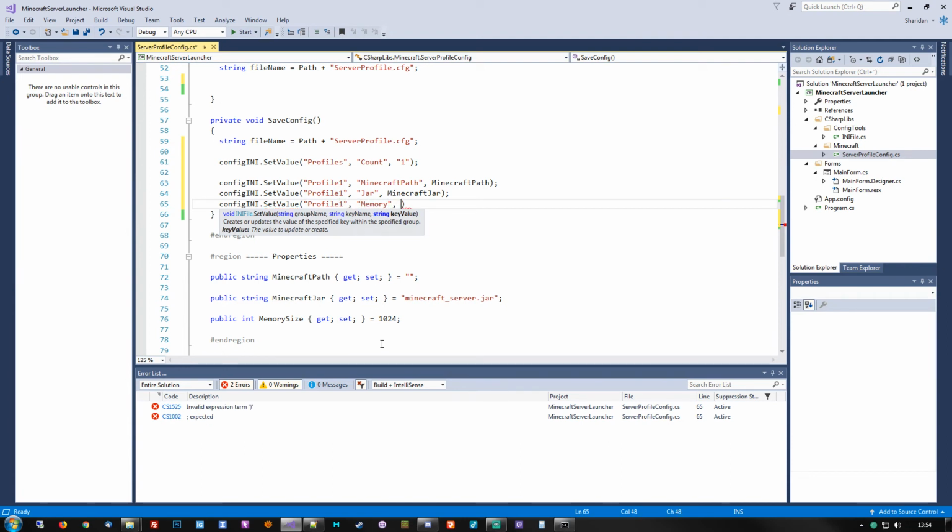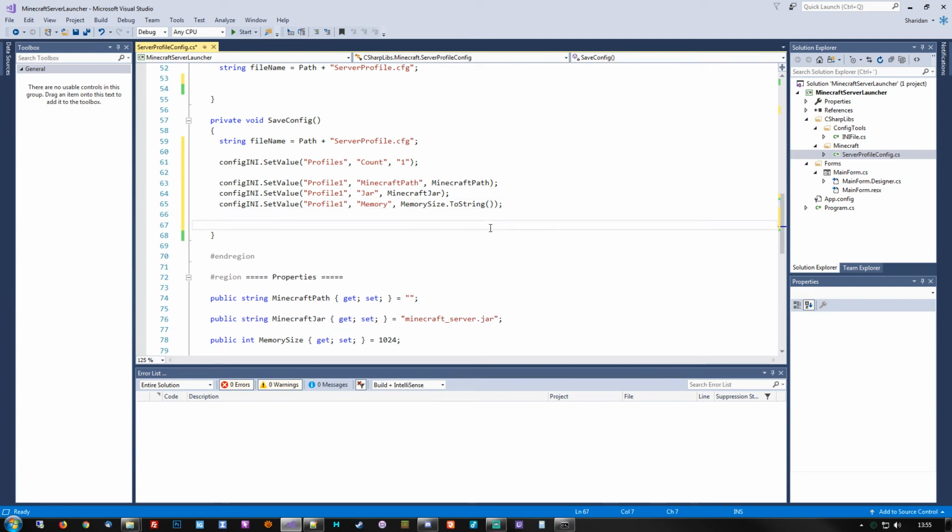In this case, since memory size is an integer, we will have to convert it to string. So memory size to string. There we go. And then we do the config ini.save and specify the file name above. That's it.